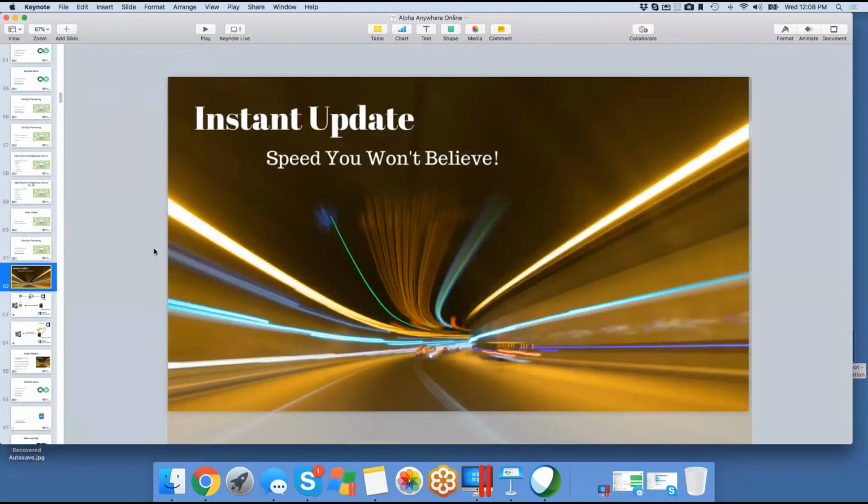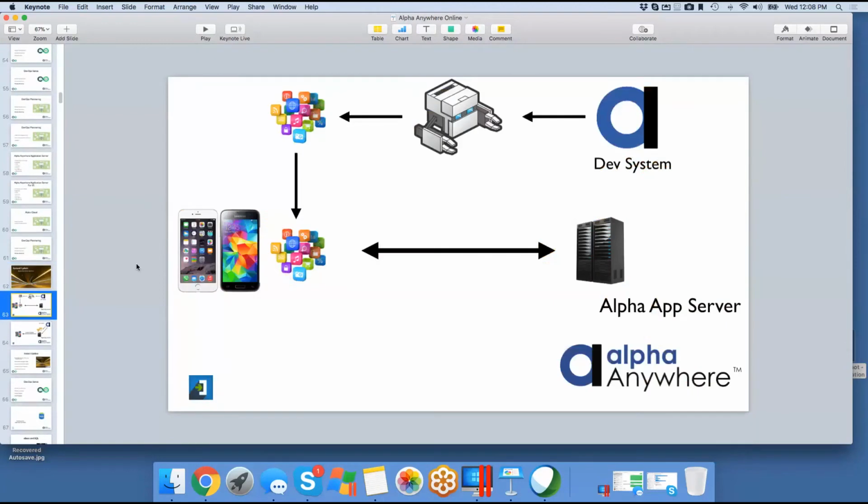Now, if I were to develop a mobile application, we had our ability to use our development system, connect directly to PhoneGap, generate APKs and IPAs, get them signed, etc., and then deploy those to the app stores or directly to the machines through mobile device management or things like that. And then the devices could communicate back to our application server, whether running on-premise or in the cloud or on Alpha Cloud, either one. This was a really powerful way we were able to do this.